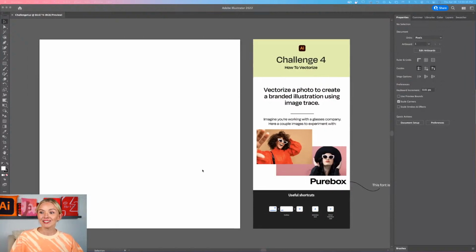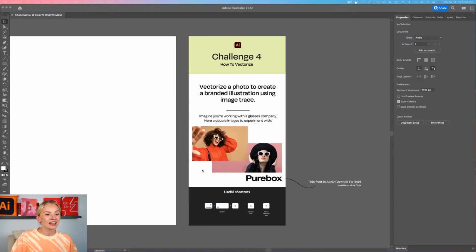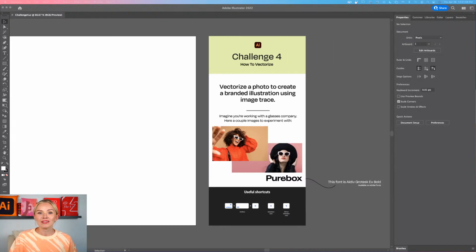So let's jump right into this, my friends. And today's challenge, as you can see, is going to be all about vectorizing images. And when do we actually need to vectorize images? A fun fact is that you can vectorize images and create some illustration-looking versions of that image, and that is super fun, especially when you're working with photography. Yesterday we were also touching on photography, so today we're keeping that same background thinking.